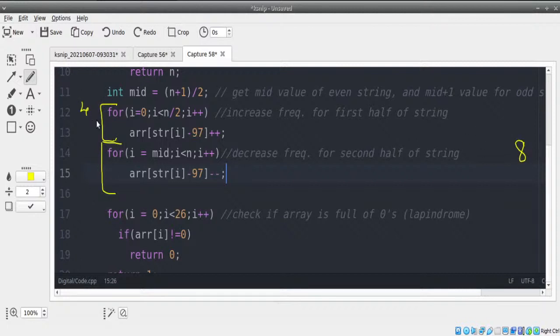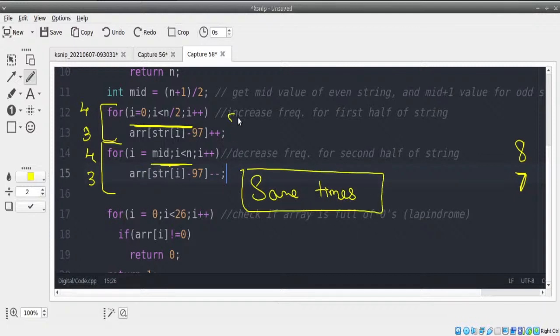First for loop will execute 4 times, second for loop will execute 4 times. If the string is odd, let's say 7, first for loop will execute 3 times, second for loop will also execute 3 times. So I can say both of these execute same amount of times, right? Since both of them execute same number of times, can I combine them? This is my next thought.